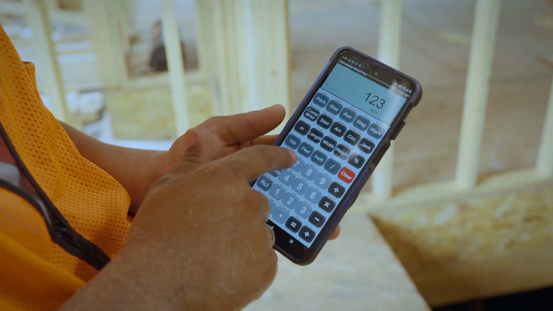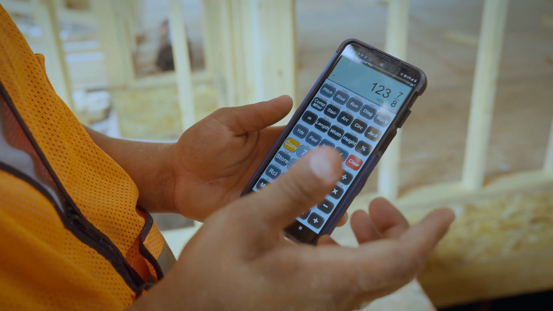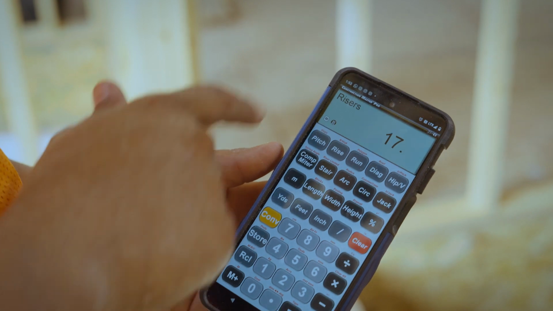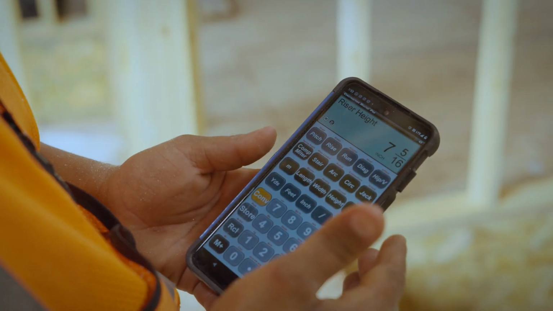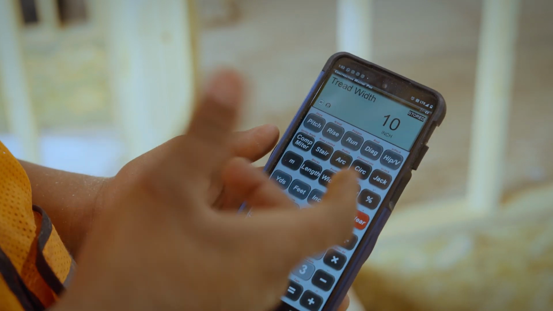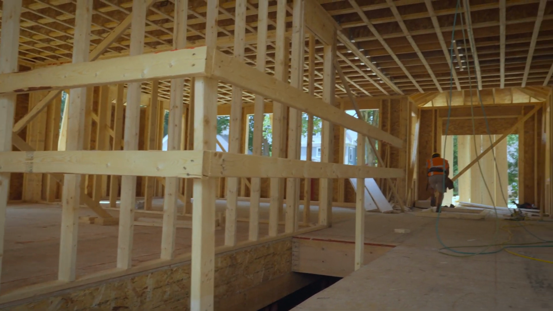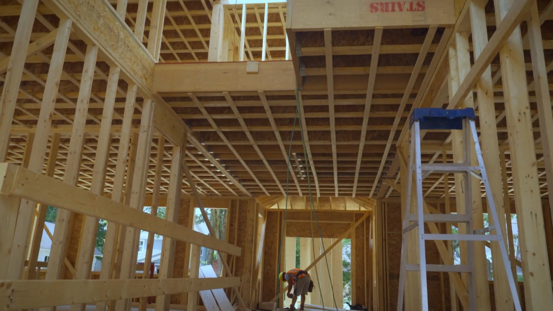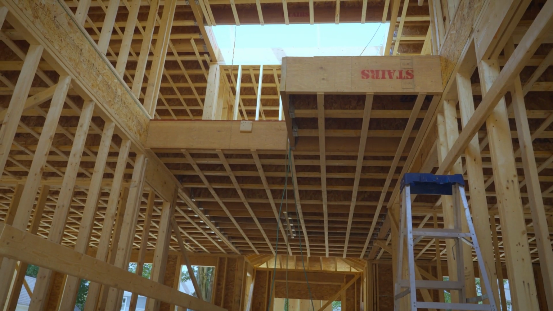To calculate this, simply divide the total rise by the total number of stair risers, which will equal the actual riser height. The run, or depth of each tread, should be a minimum of 10 inches deep, and there will be one less tread than there are risers. Now, multiply the number of treads by the depth, 10 inches, to get the total run. This is the total horizontal distance the stairs will travel from beginning to end.